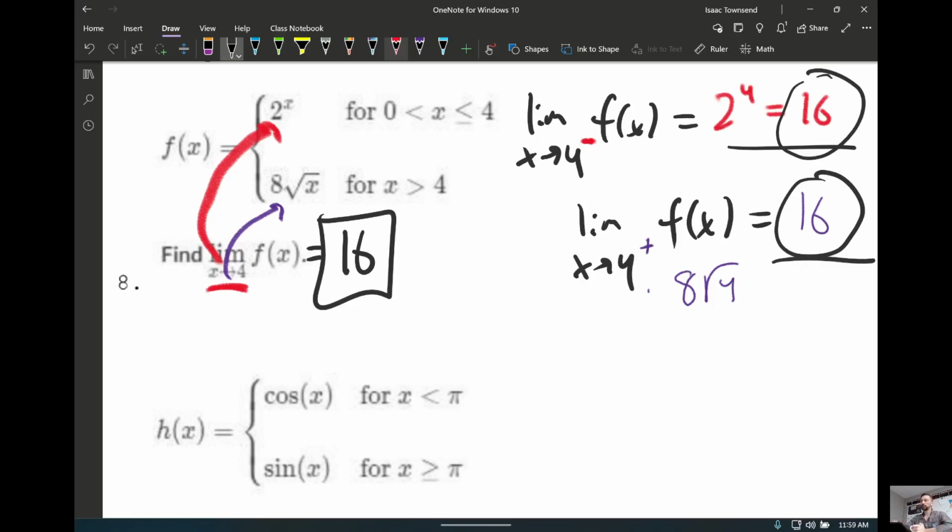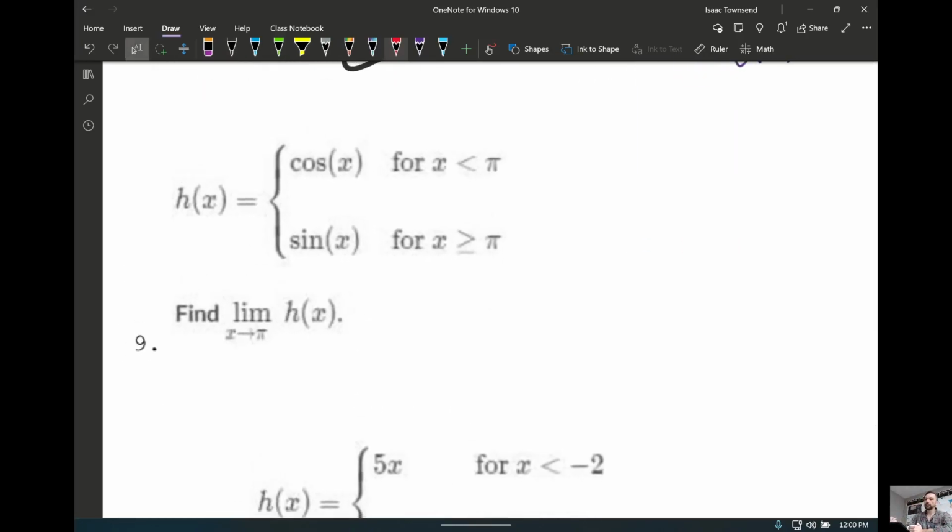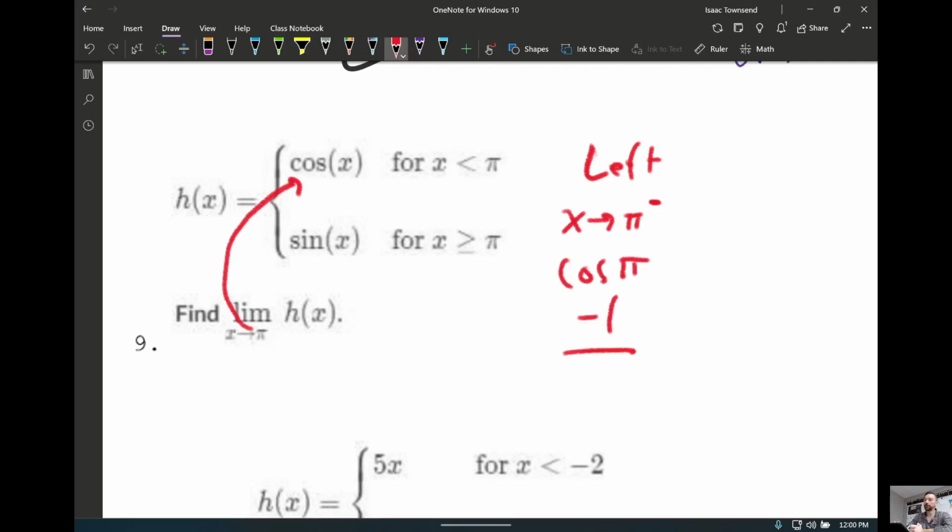So let me say that a couple more times, I think 2 more times on this page, and then there's like 2 on the next page I'd like to talk about together, and then you can try the rest on your own. Okay, if I want to know the left limit of this one, as x approaches pi from the left, should I plug pi into this top part of the piecewise function or the bottom part? The top, because when x is less than pi is what it's going to be if you're coming from the left side. So for the left limit, you plug that in, and you get an answer of -1.